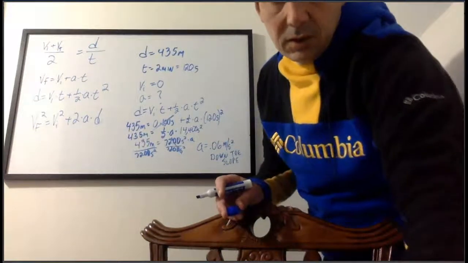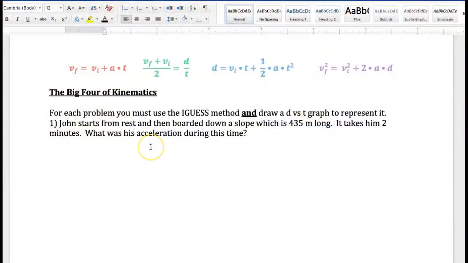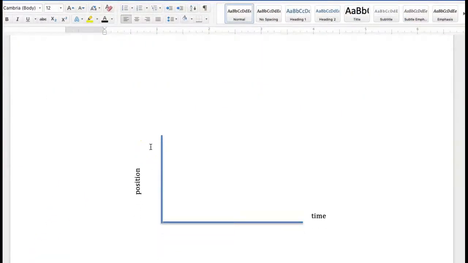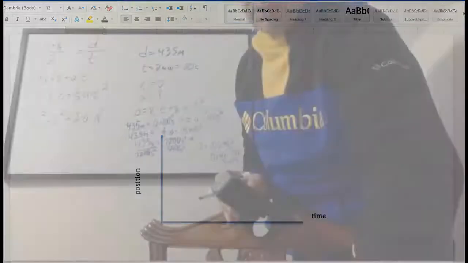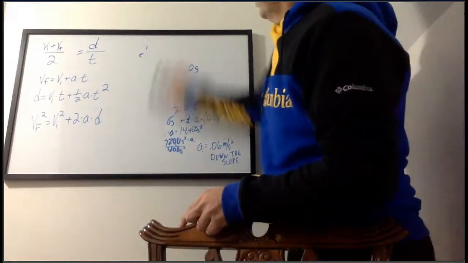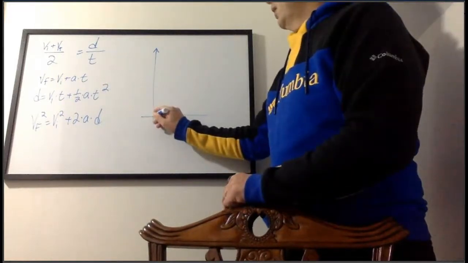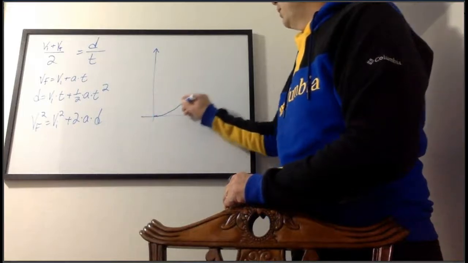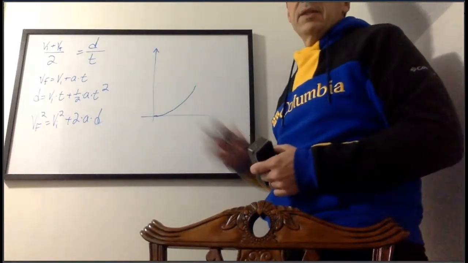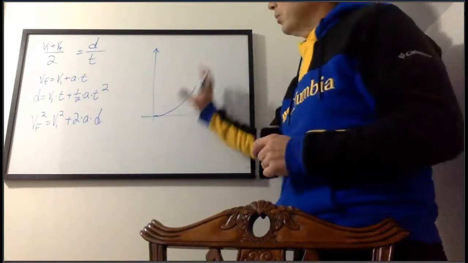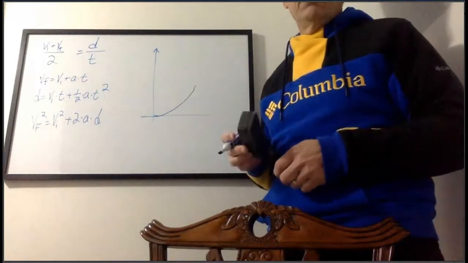All right, let's shift views back and talk about the graph. Now it's asking us to make a graph of what's going on in this problem. So we're going to have to assume that the velocities are positive. We know we have a positive acceleration. So when we talk about making our graph, like we did in the previous assignment, I know that because it's accelerating, there has to be a curve. I know I'm starting at rest, so that means my slope has to be flat to start, and it's got to be building up. So we should have a graph that looks something like this. I'm not looking for specifics. I just want to make sure you understand what the shape of the graph should be. So that should be the shape of John's graph.